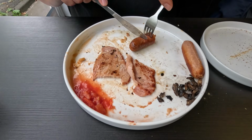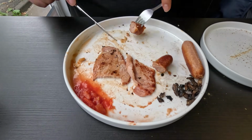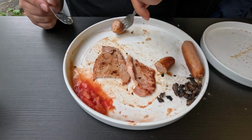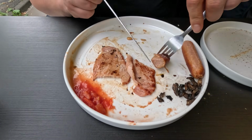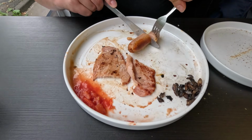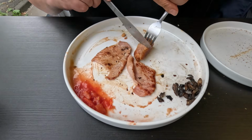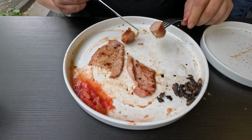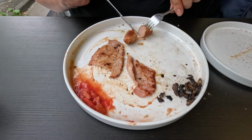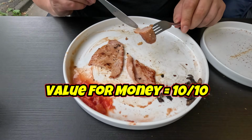Now then, let's get back to the real business and see if this breakfast was worth the money. With a base price of just £8, you're getting a bargain of a feast straight away. Adding fried bread and a hash brown for 50 pence each only sweetens the deal. Throw in a mug of tea for £1 and you've got a cracking breakfast for a tenner. For that price, you can't go wrong. I've certainly paid much more elsewhere for less. So if you're looking to fill your belly at a fair price, I'd definitely recommend a visit. Score 10 out of 10.